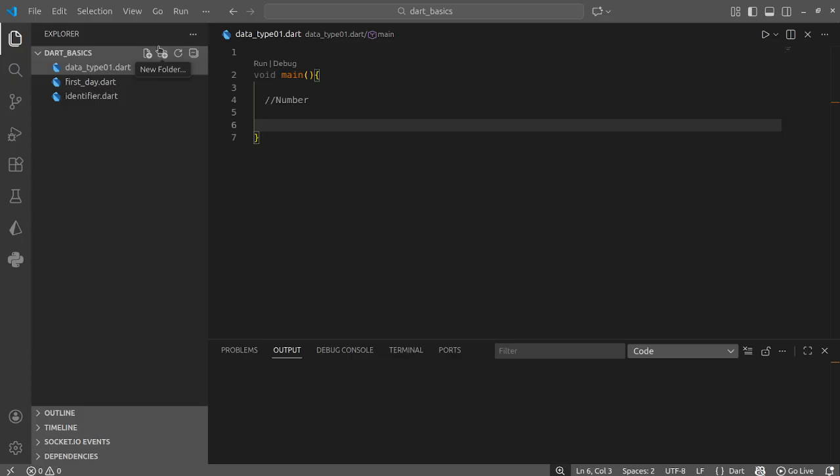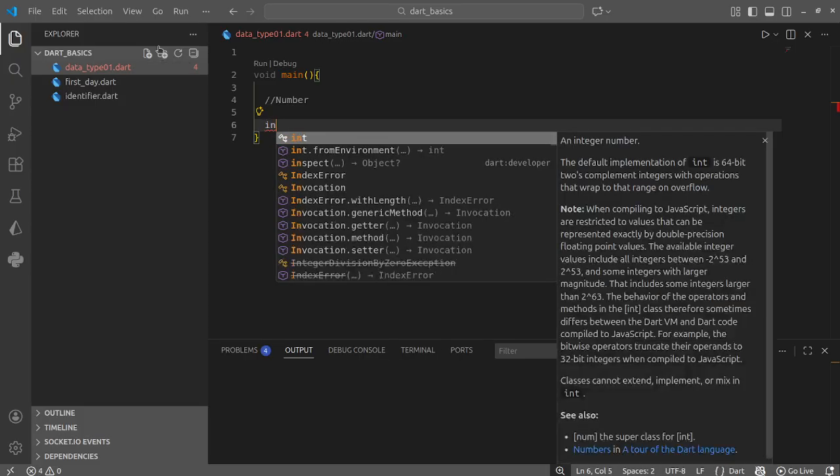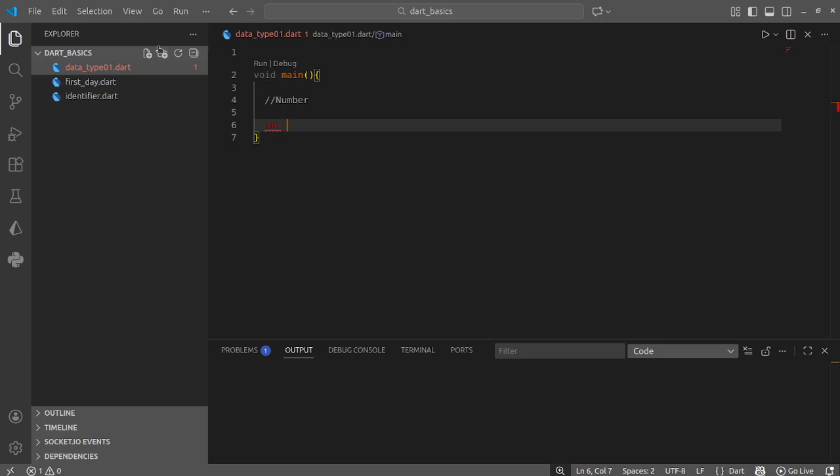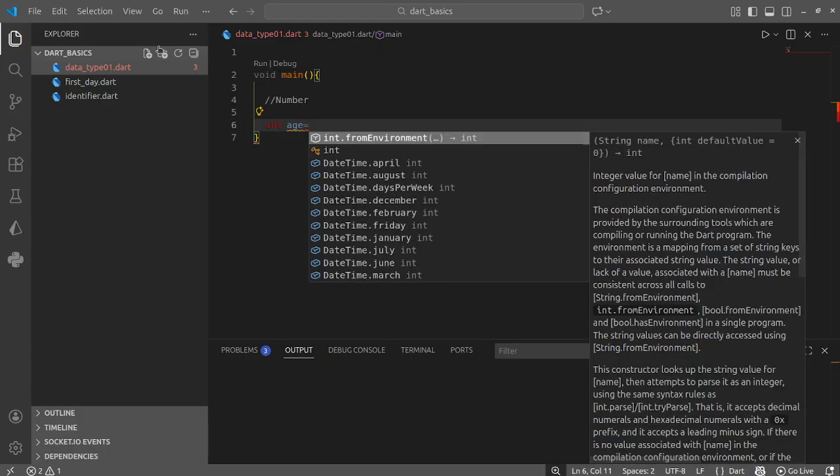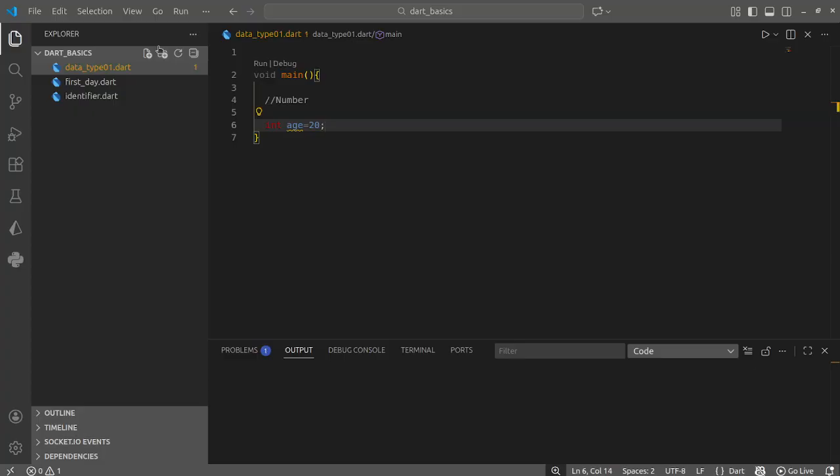So you have to start by writing the keyword integer before your variable name. My variable is age. My age is 20. You say that I'm creating a variable named age. This age will store a digit number that will not have decimal places. Now I'm going to assign 20 to age. We know that the age does not have a point, does not have decimal places.